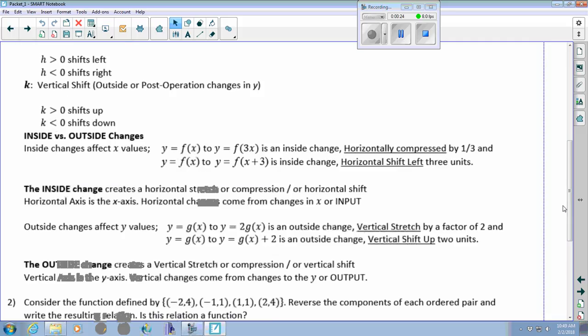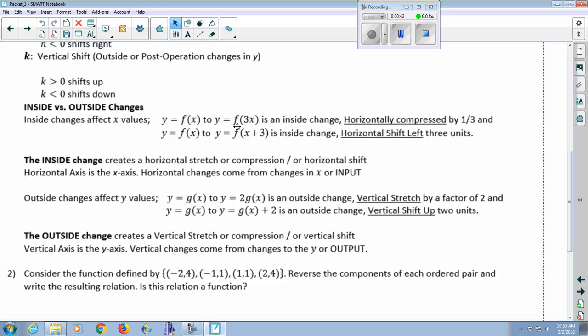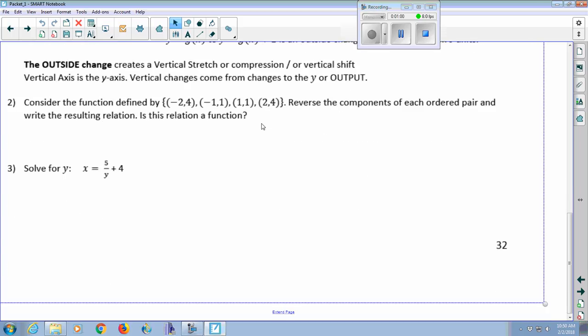Again, anything that's horizontal, whether it's a horizontal shift where you're moving it right and left on your number line, or shrinking it or compressing it, is always counterintuitive. It's the opposite of what you think it is. So that's the kind of thing to remember. Horizontal has to do with input. Your horizontal variable is inside those parentheses. So when you see this 3x here, that's actually shrinking it by 1/3, not making it bigger. Okay, so it's the opposite of what you think.